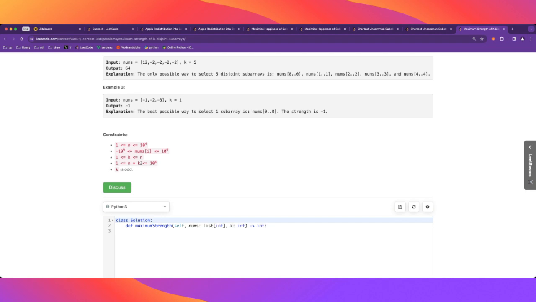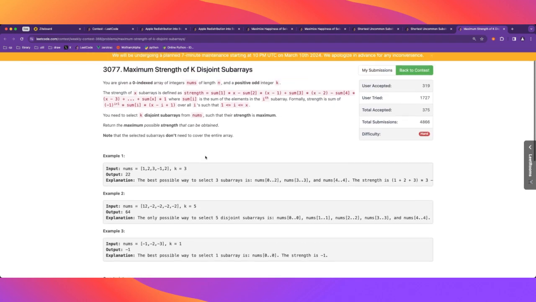But my point is that 10 to the 6 is within the number of iterations that you can do, the number of sub-problems that you can solve, in LeetCode. So this kind of suggests that maybe we can try to find an algorithm that is order of n times k.